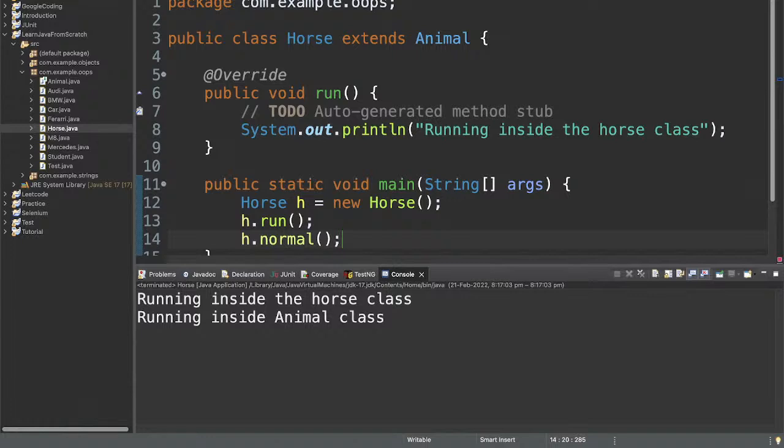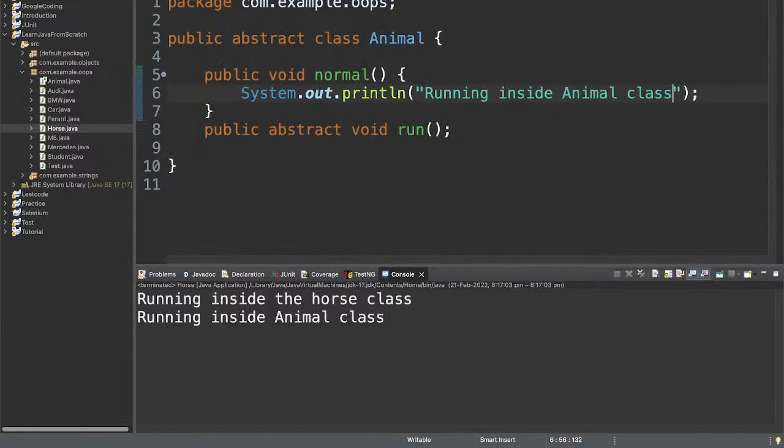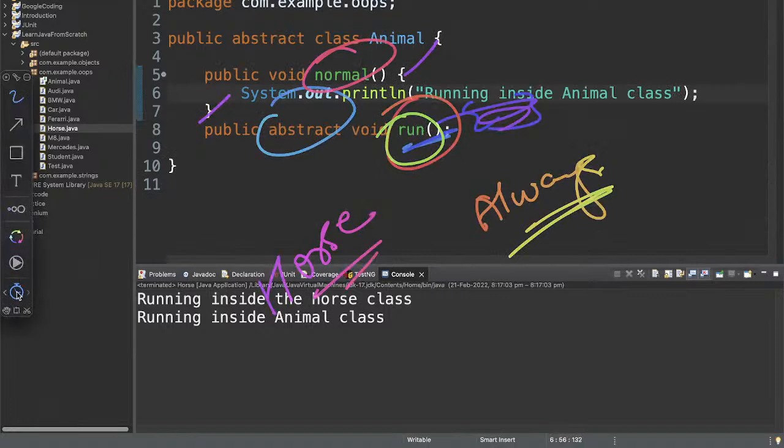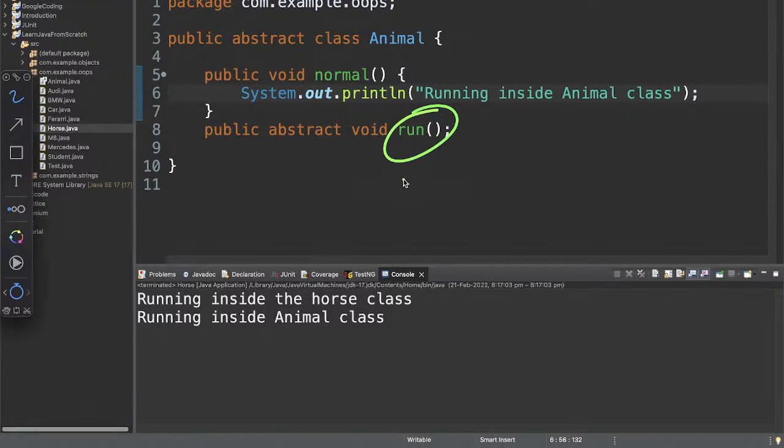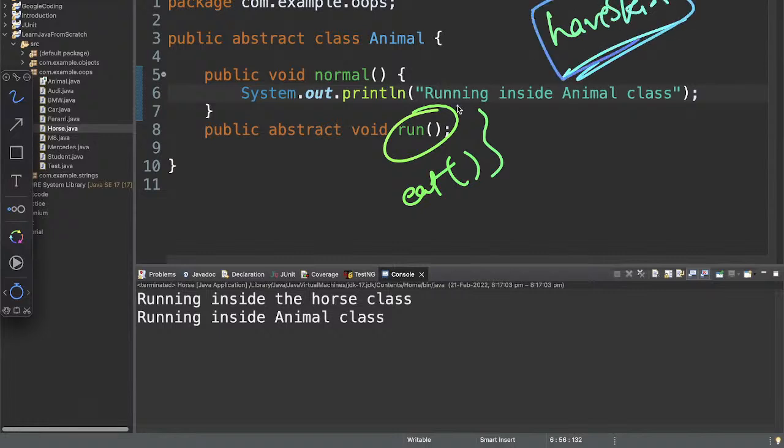Correct? All right, so now the question is, why do we need a normal method inside an abstract class? Over here, the run, the eat, these are functionalities that might be different for different animals, different creatures, but having skin is a kind of obvious thing for all animals.